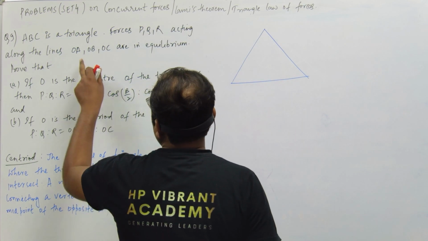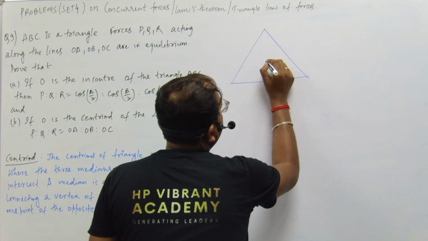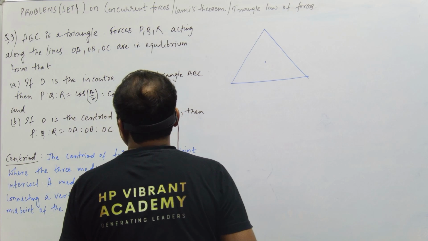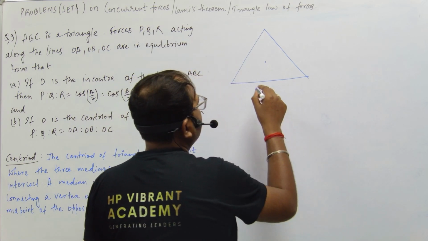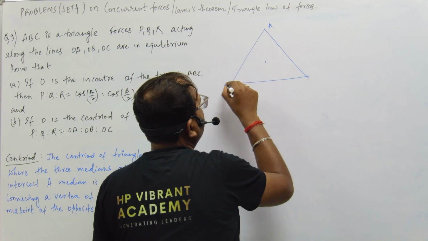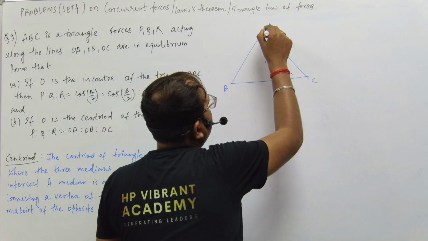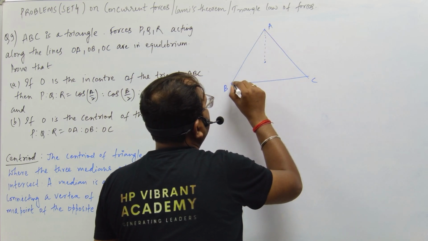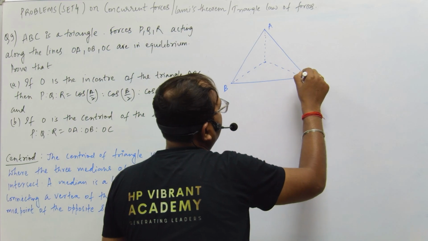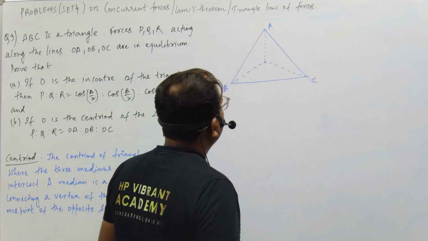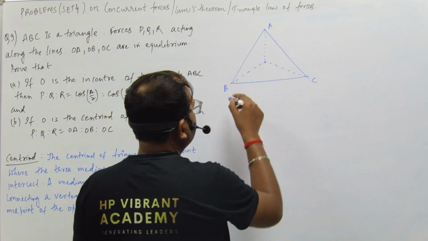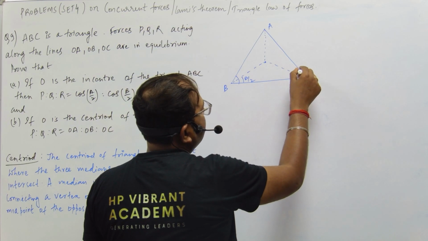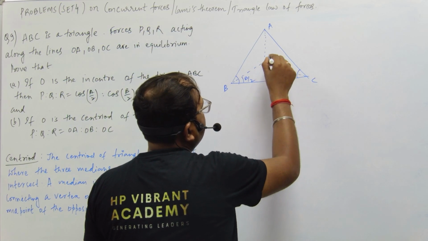We have the incenter. Let us consider the incenter as this particular point. The incenter is the point where the angle bisectors meet. Let us take the vertices as A, B and C. Let us draw the angle bisectors. So this is the incenter, and these lines are the angle bisectors. Let us consider this whole angle as B, so this is B/2. This whole angle is C, so this is C/2. Let us name this point O.